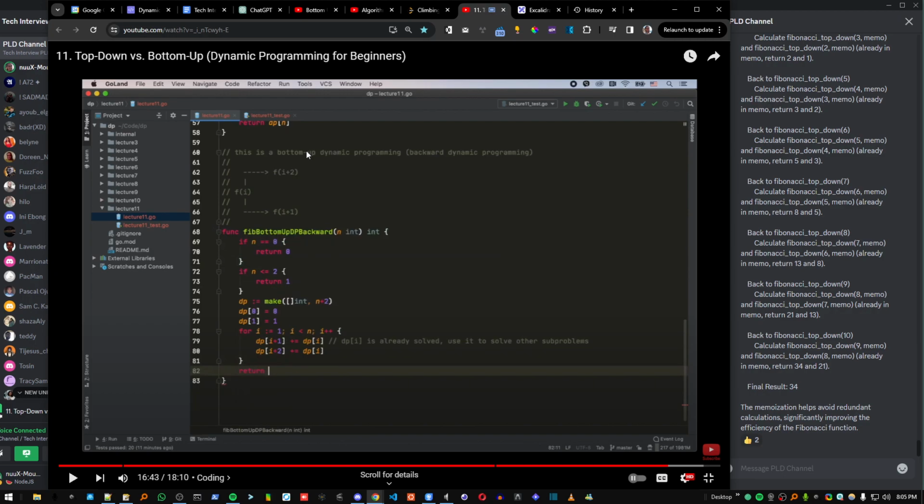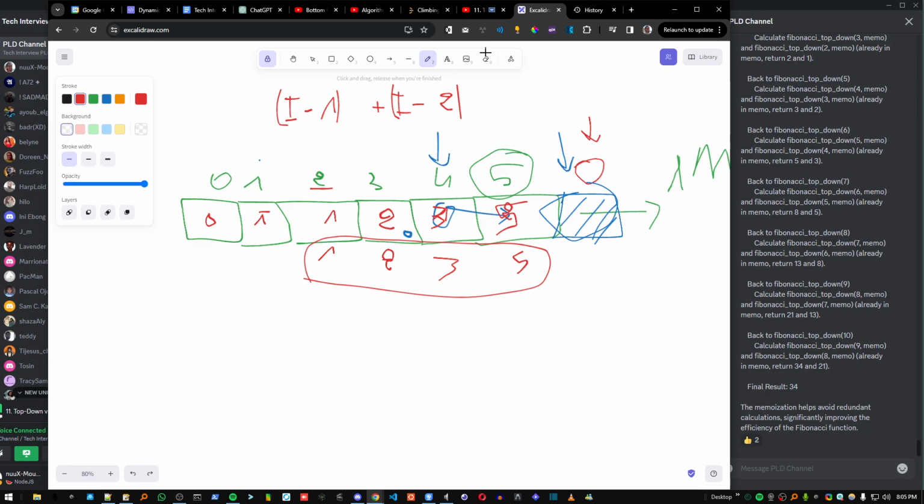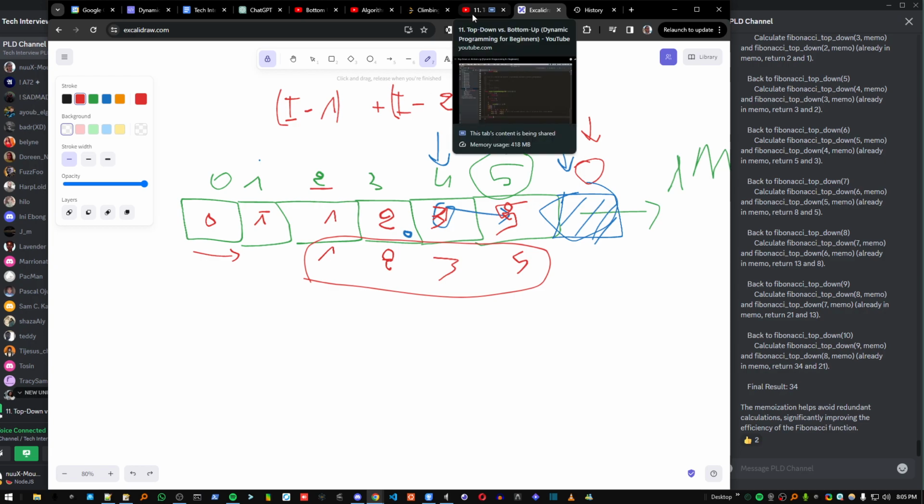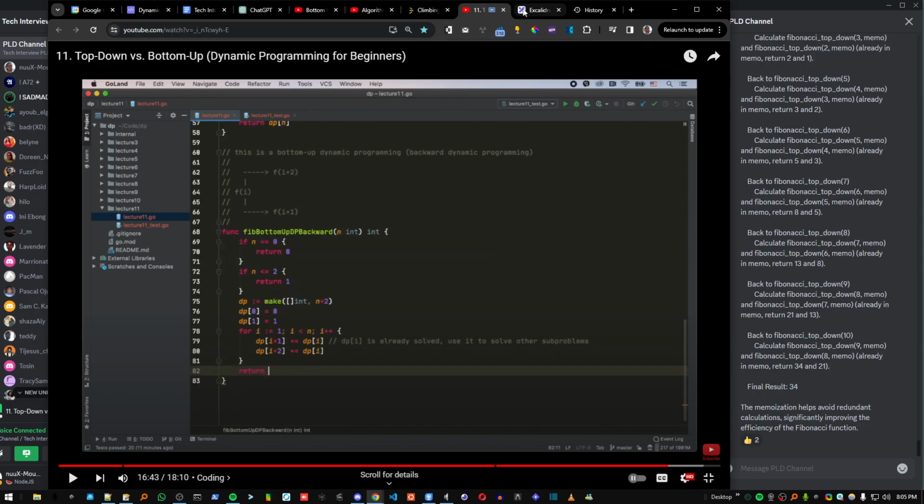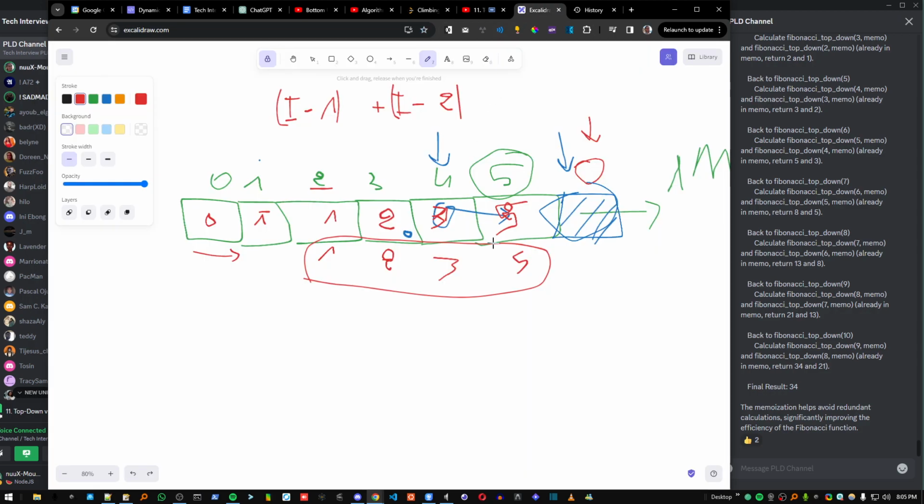Finally, at the end, how can we separate between them? This is backward, this is front, like forward. The other one is forward. I know why this is called backward. We are still going from this direction. I think because we predict the next one, then we go to the next. But forward, we just take the last one. We take the previous. Yeah, exactly. Now we predict the next.